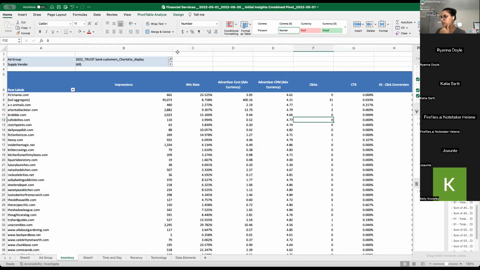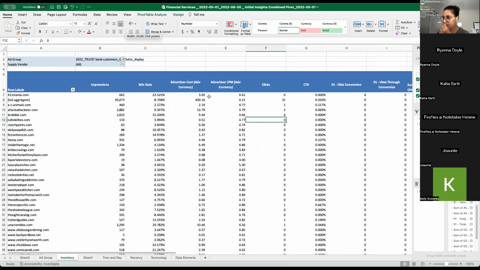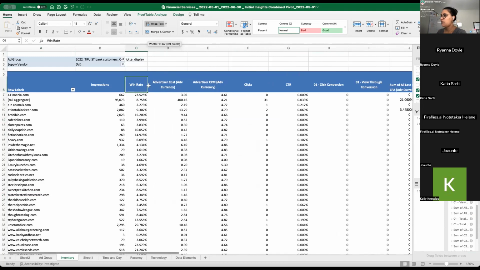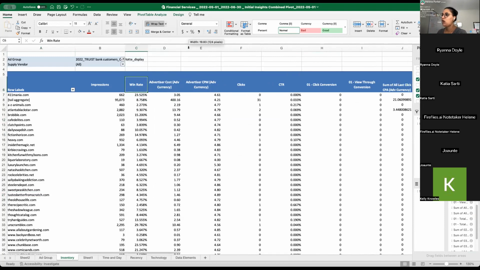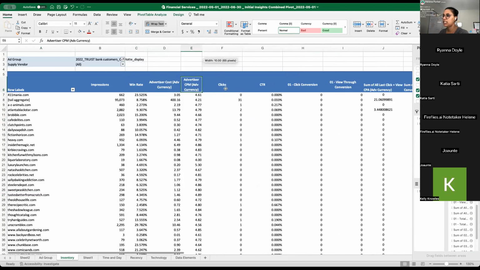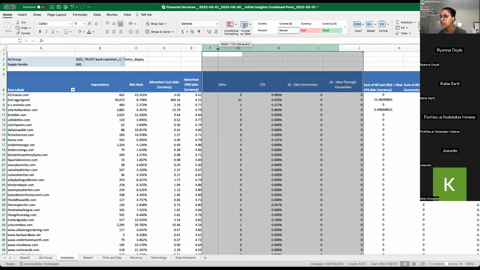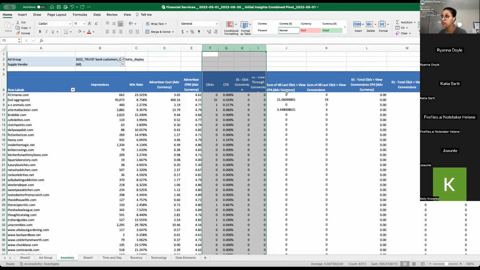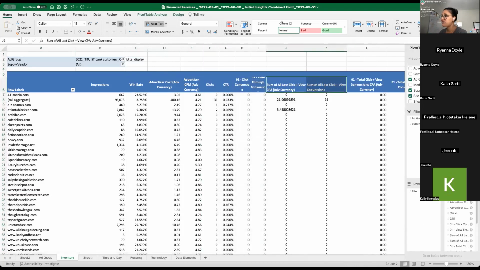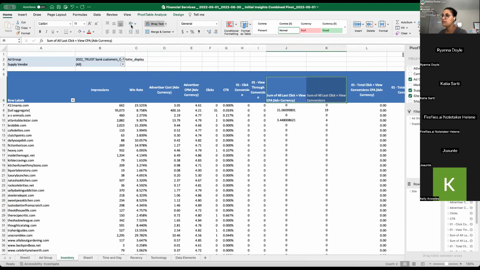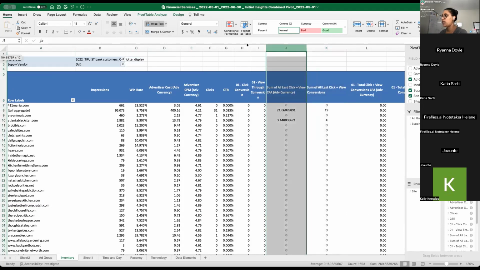All right, people. So now I have things a little bit better arranged. I keep the win rate because sometimes win rate can help me identify how competitive things can be. If my win rate is really low, then maybe I have either a scaling problem or a bidding problem, like I'm not bidding high enough. And so that would be one of the first changes I want to make, right?